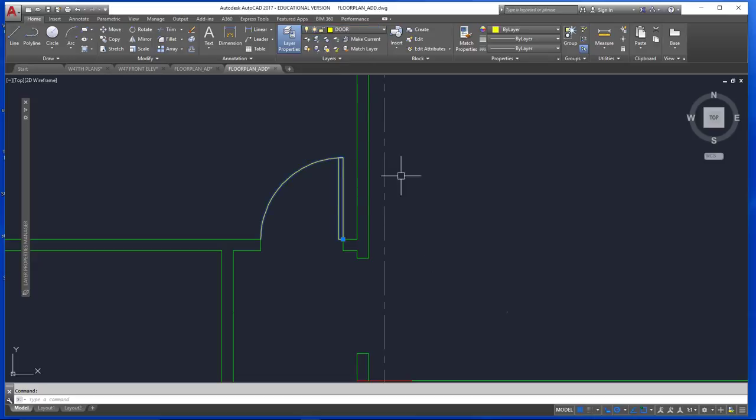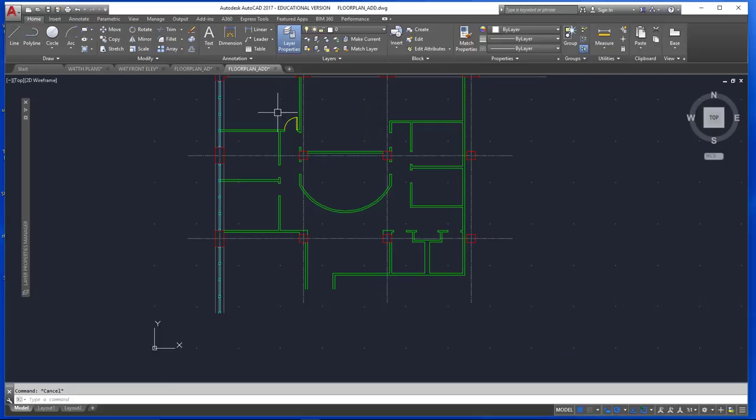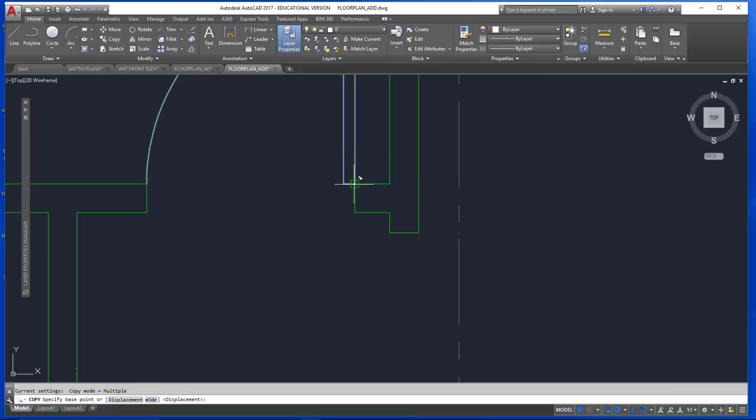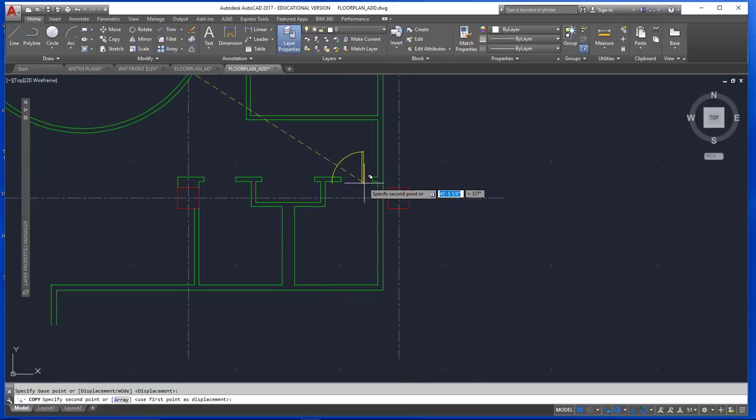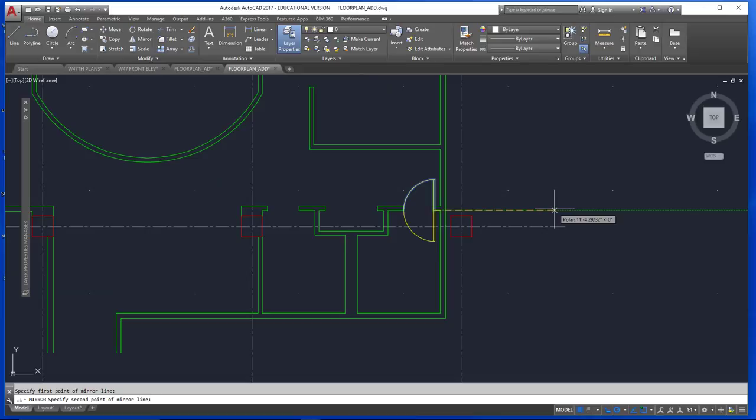So I'm going to put that door on the door layer, and there we go. That's it. Now, you could copy this block, right? It's really maybe not the handiest thing to do, but let's say I put this block here and mirror it. There would happen to be no other blocks of that same orientation, so I put it there and I can mirror it. Do I want to erase the source object? Yes. I can start the mirror command again and mirror that block over here. Okay.